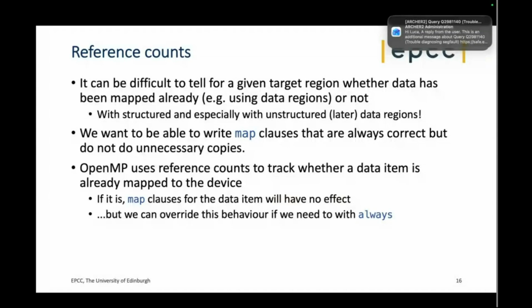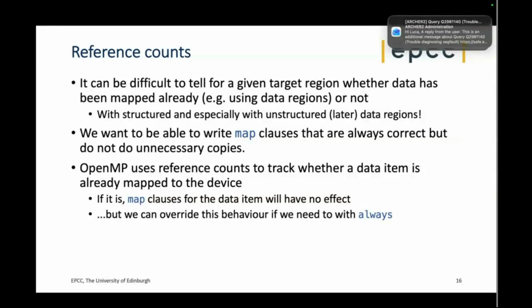So if you call map on, say, array A, and then you do it again, it may ignore you: okay, the data is on the device, so I'm not going to touch it. However, you can tell it to change this behavior.